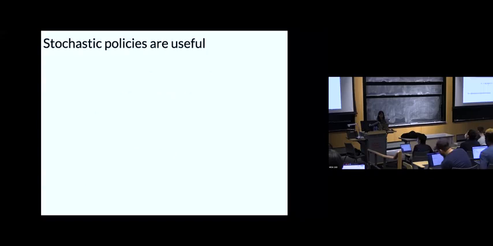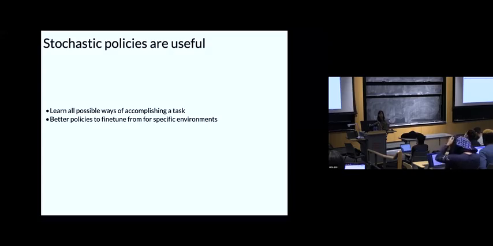The truth is that stochastic policies are usually preferable. Why? The high-level way of thinking is that a stochastic policy should be able to learn multiple ways of accomplishing a task. I can reach the mic in this direction, or I can reach the mic in this other direction. And there are better policies to fine tune from in specific environments. If you know all the ways you can reach a particular goal, then an obstacle shows up, you are still able to fine tune that policy, and for the subset of ways that stay alive, you should be able to discover them fast. While if you know only one way to reach the mic and there is an obstacle, there's no way you can recover. You need to learn from scratch again.